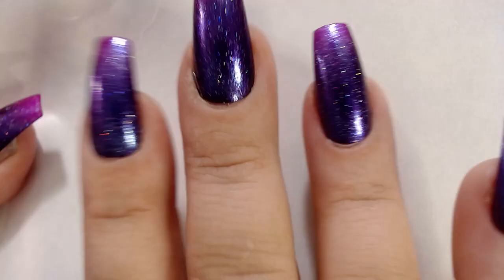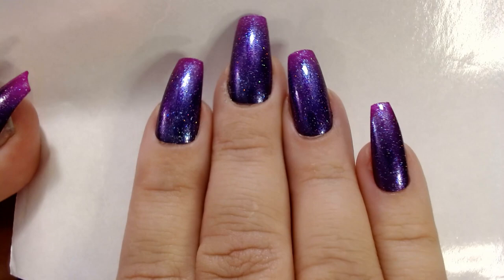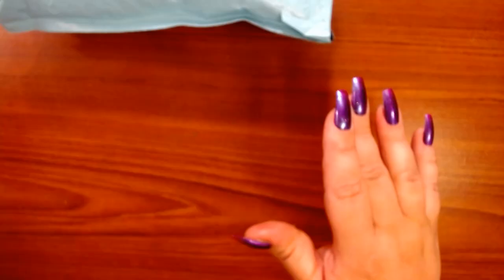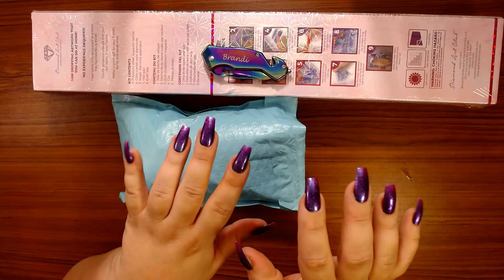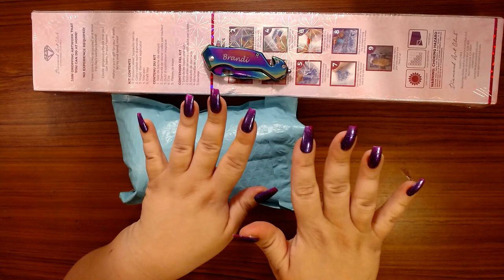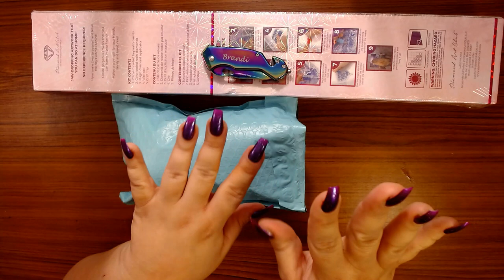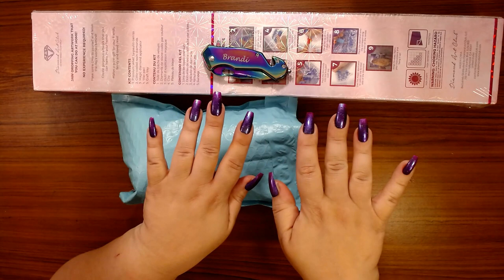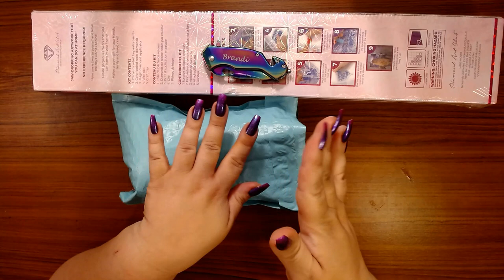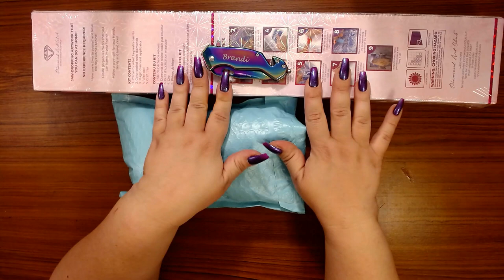We have some new nails — this is a three-color gradient, all purples. You might notice this is not my normal nail shape. That's because I will be opening an Etsy shop where I'll be selling my nail designs, as well as possibly my hand-painted cover minders. This is one of the nail shapes I'll be carrying, which is medium coffin, or what they call ballerina nails.